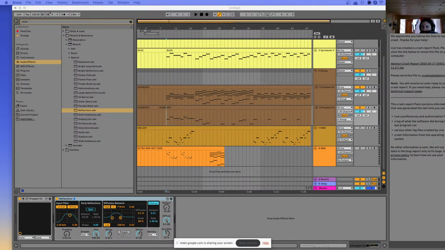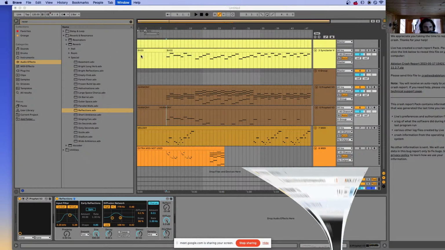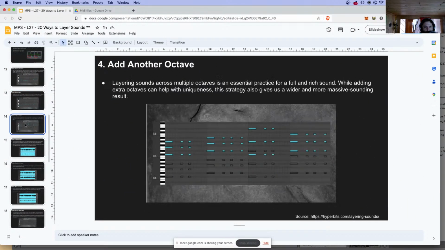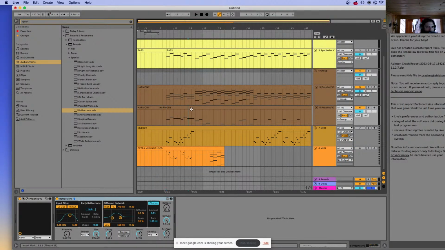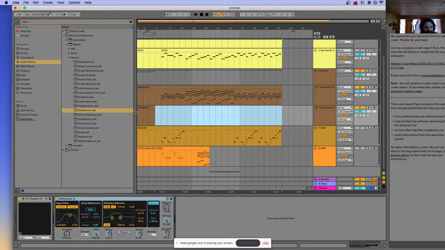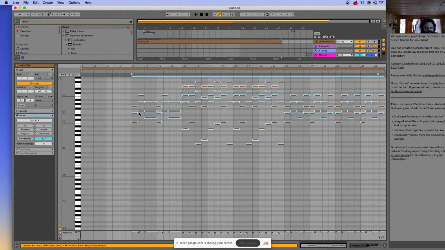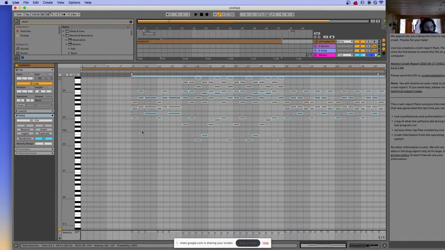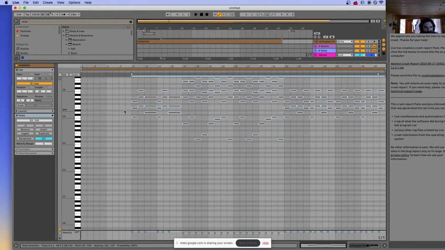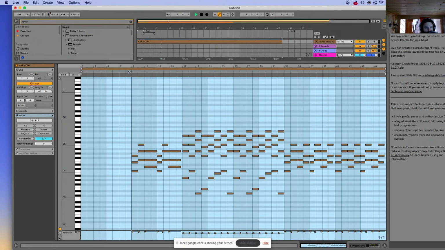Okay, so let's move on to another option here. So we had the bass layer, and now the adding of another octave. So okay, that would imply us, let me just grab this and duplicate this MIDI track and drop it down here. And then just grab all this thing and shift up, and then I just moved it one octave up, and let's see how it sounds. And actually even one more octave up, because this, wait, let's just see it.